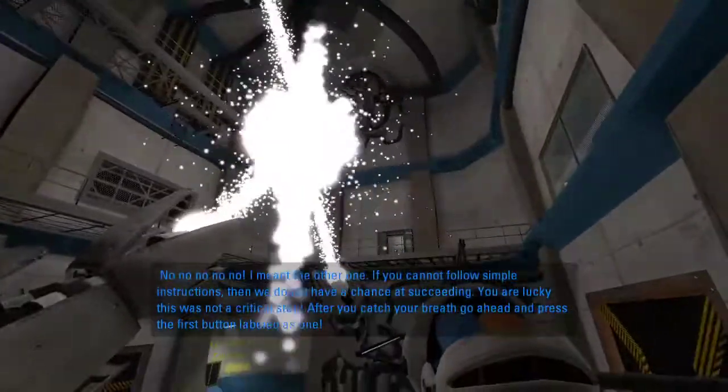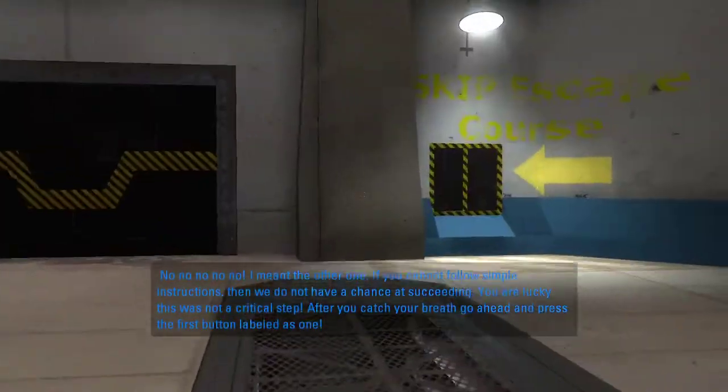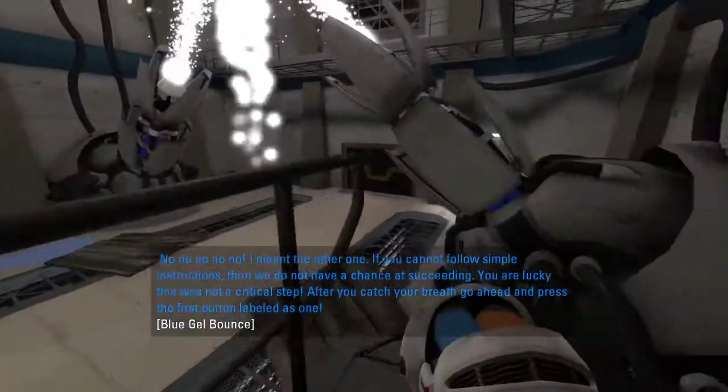If you cannot follow simple instructions, then we do not have a chance at succeeding. Oh, no. You're lucky this was not a critical step. After you catch your breath, go ahead and press the first button labeled as one.